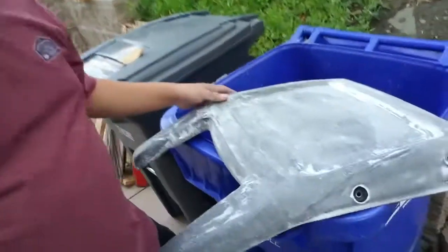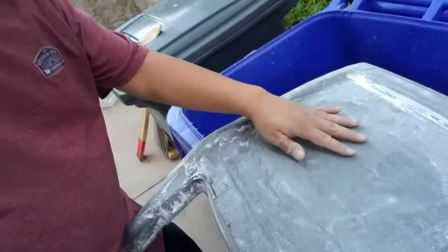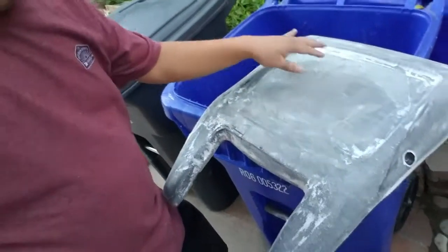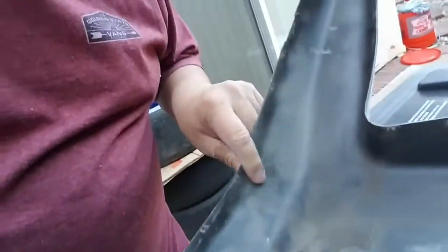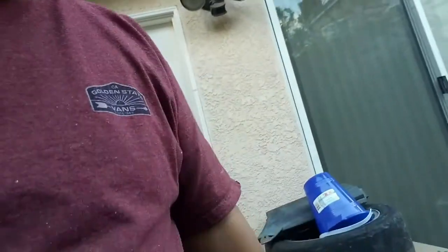Alright, guys, so I'm gonna end the video here. It's not quite done yet, needs a lot of sanding, but it's almost there. Just one little crack on this side as well. I thought it didn't have a crack, but it's old. Cut myself. But that's not the reason why I'm stopping.